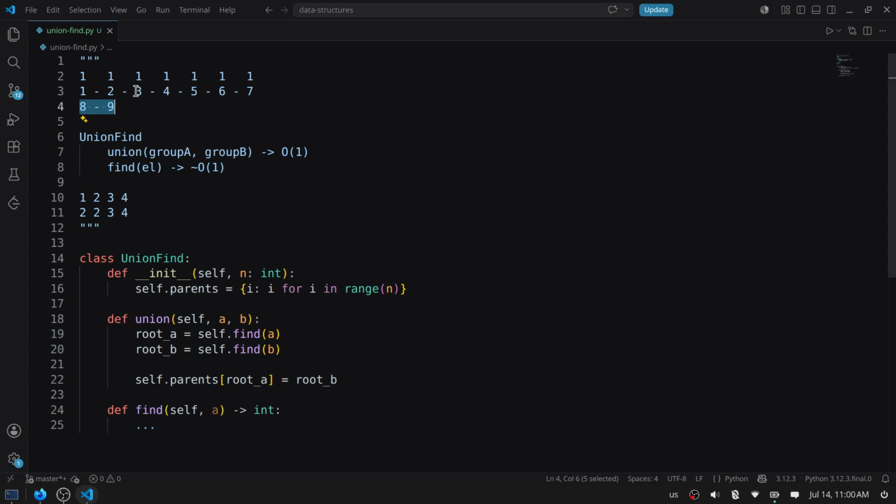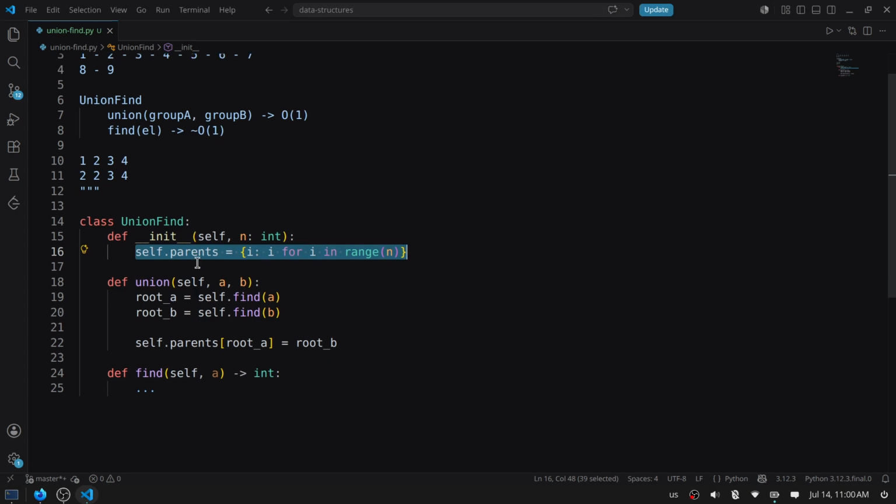fewer times. For example, here we have 7 elements and here we have 2 elements, and as this find operation is amortized constant, that means we need to update this parents dictionary 7 times, once for each element.